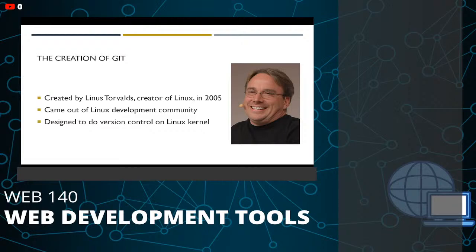And so since Mr. Torvalds here was dealing with this huge project of the Linux kernel with all the different developers that were working on it, you could probably imagine that this was a nightmare. So what do you need? You need some kind of version control system. You need some kind of source code management system. And thus Git was born, right?